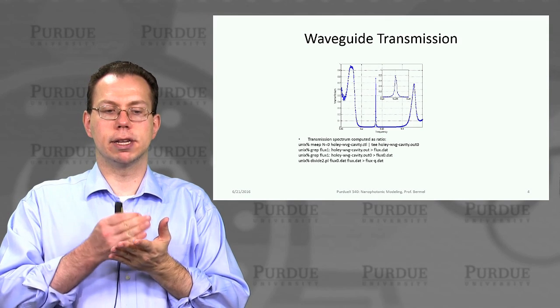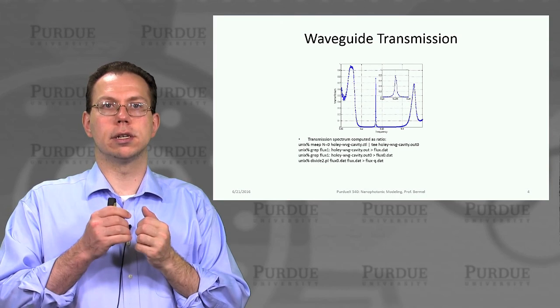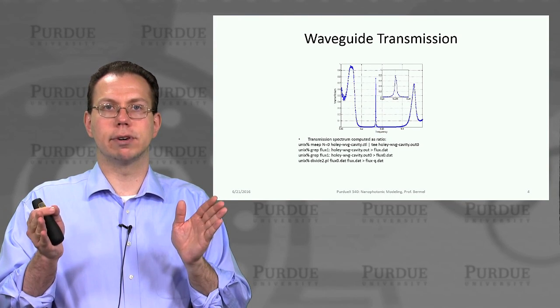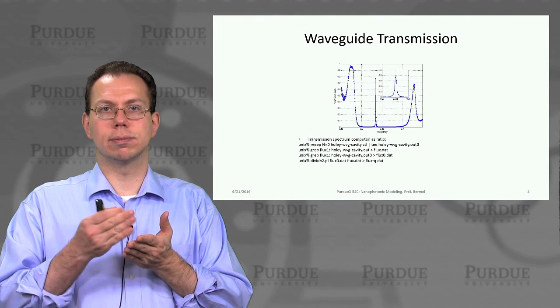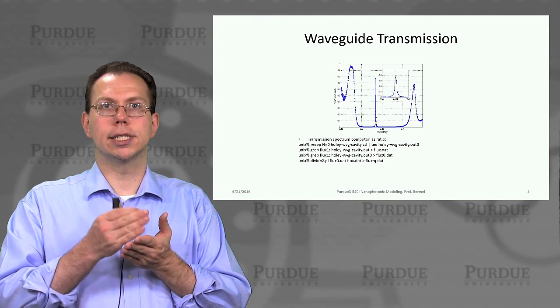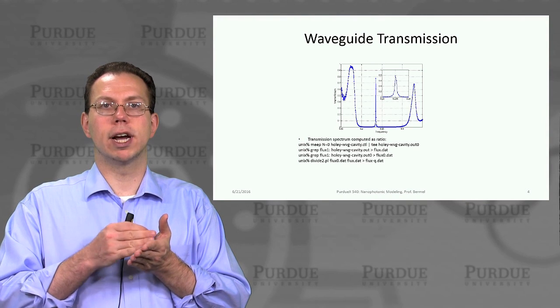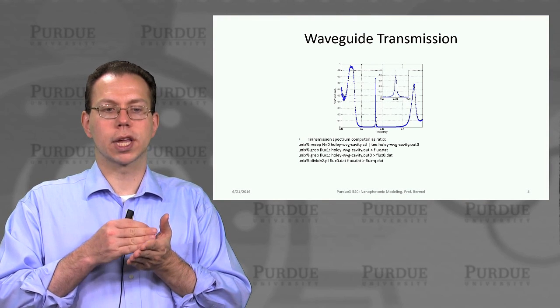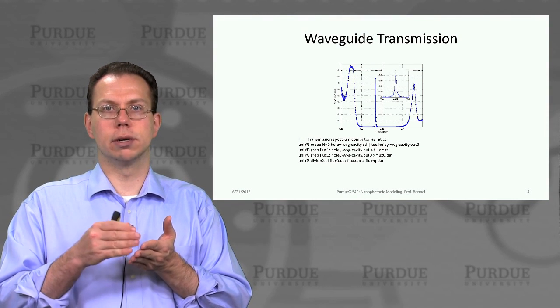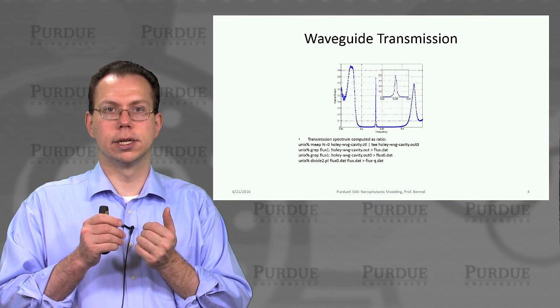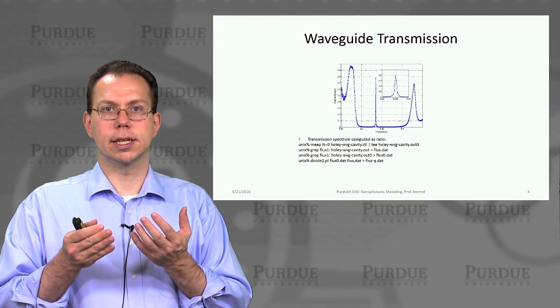Of course, you could keep refining it, but you get a transmission that approaches one. Assuming that there's no other losses in the system except for the perfectly matched layers. So that actually supports explicitly our earlier concept and conclusion that we should have very strong transmission right at that resonant frequency. And so this is a very general phenomenon that you'll see not just in this particular structure, but a broad class of structures, which could be like a Fabry-Perot cavity or other kind of waveguide systems.